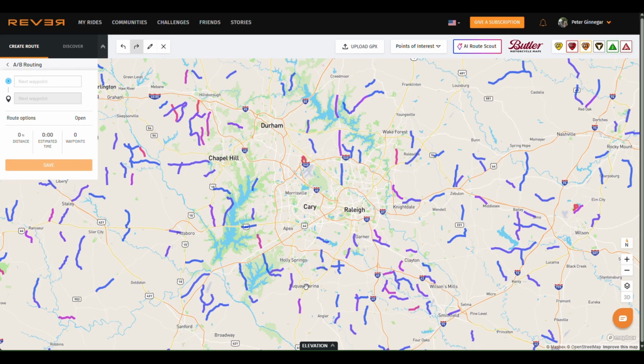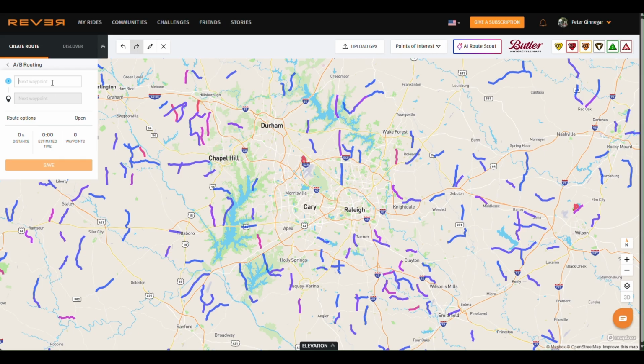And then after that, we'll be riding around here through a town called Clayton, into a town called Wendell. And there's a coffee shop in Wendell. Thinking about on this ride, stopping there for a cup of coffee, and then finally looping back. And so that's in my mind what I want to start planning. Now, how do I start planning this with the REVER app?